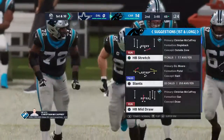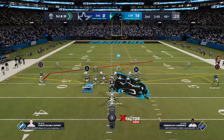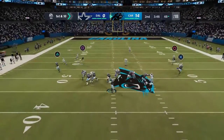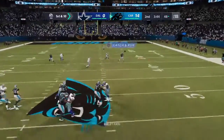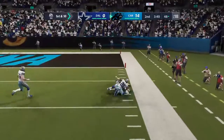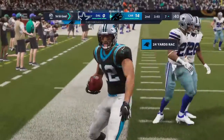And this offense, they're going to have excellent field position. They take over with a 1st and 10 on the short side of the field. Out comes Christian McCaffrey with the rest of the offense. The passing game, they've had more success there than the running game. Maybe something they game plan for. How come they didn't tell us about it? Because they wanted to keep it a secret. We did ask, didn't we?